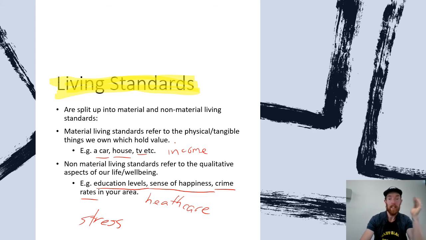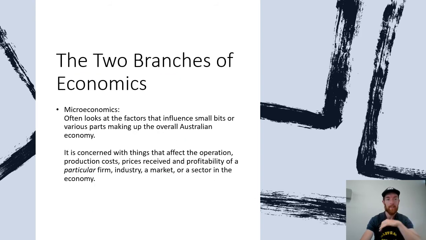But often in economics, you get questions like, how does blank impact living standards? And usually you have to talk about material and non-material and give some examples and how they interrelate. We'll get into more detail with that in later topics, but that's a general overview of how living standards work.